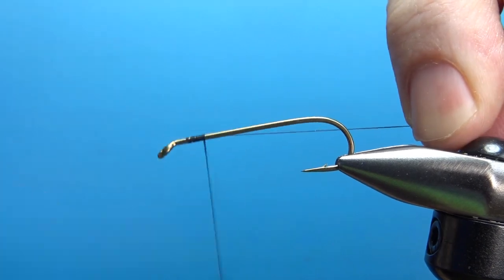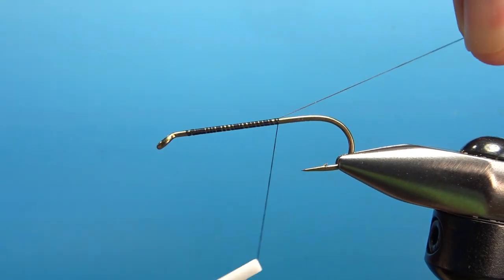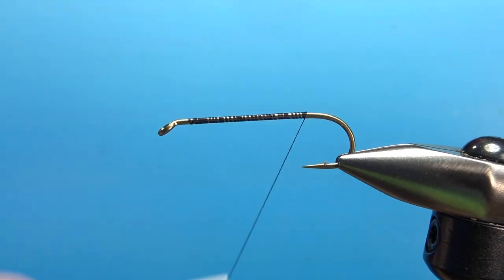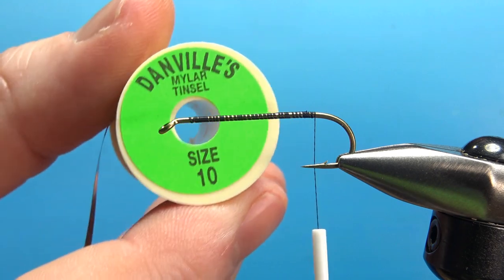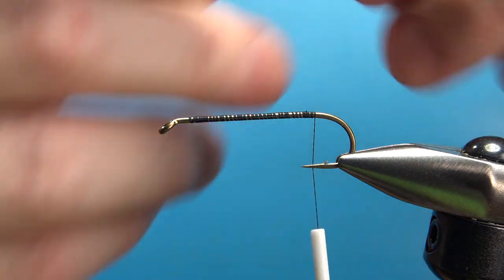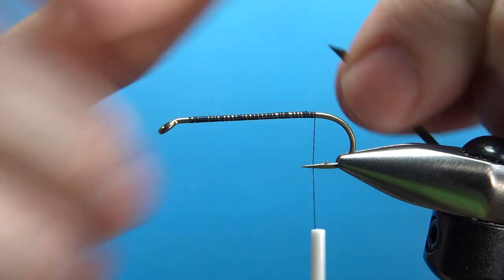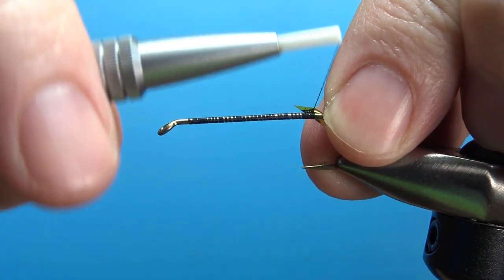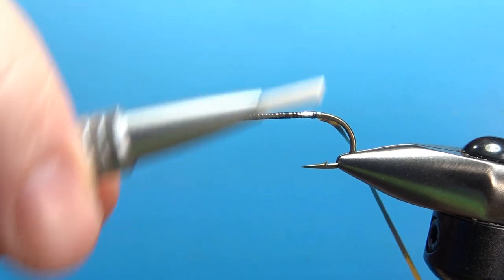Put a base down, touch-and-turns all the way back. We're going to put a bead of glue down here in just a minute. Let's go a little bit farther back right here where we're going to catch in our tinsel and start the body. I'm using a large Danville Mylar — the silver and gold. What I've done is cut a little slant to it. I want the smallest tie-in point possible, so I'm going to bring it in from the bottom, catching it in at an angle so that hopefully that first wrap won't have a lump.